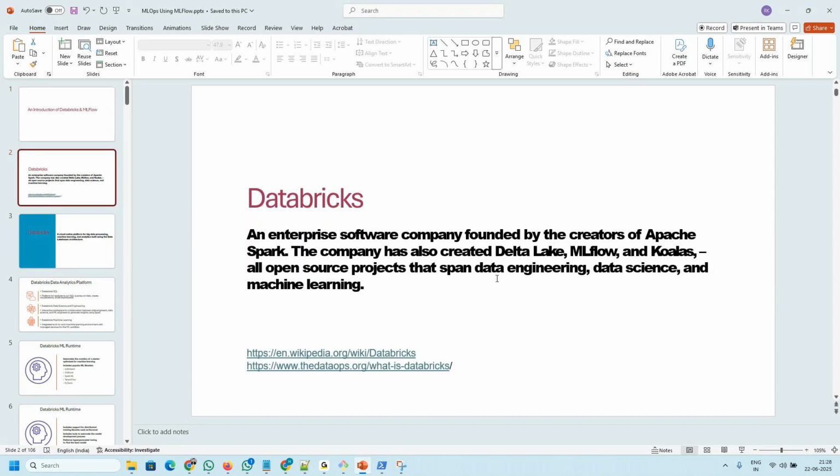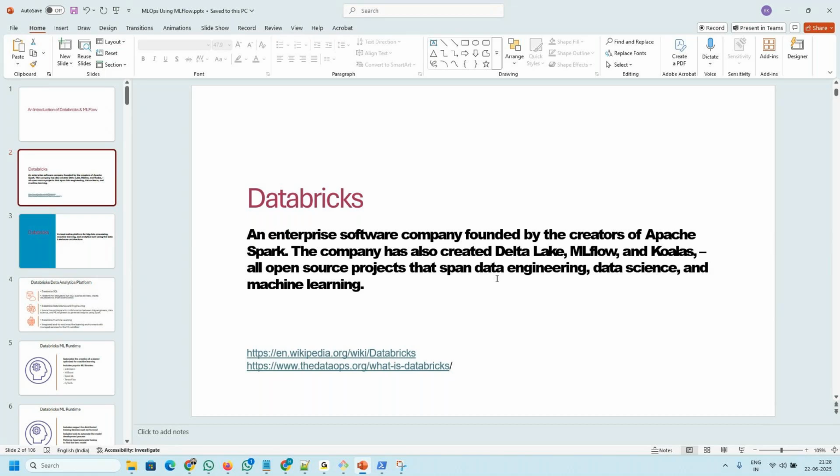So what is Databricks? Databricks is a company that has been a pioneer in developing solutions for data engineering, data science, and machine learning. The founders are from the same group who developed Apache Spark.